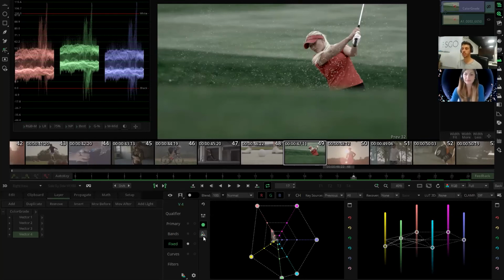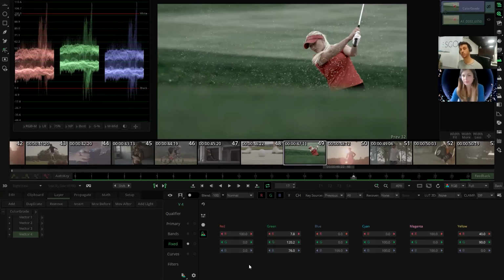The channel mixer has been a feature request from many of our customers, but in Mistika 10 one of them was insisting quite a lot on including that tool in here, because we always listen to customers when creating new tools. We included it here in a nice way, so you don't need to navigate to this vector parameters tree to control those effects. All the settings are available from here.